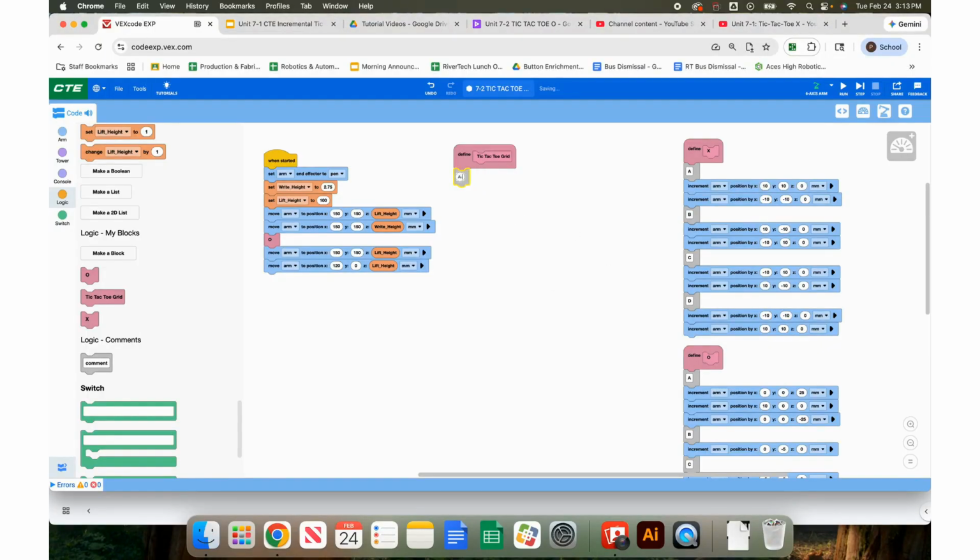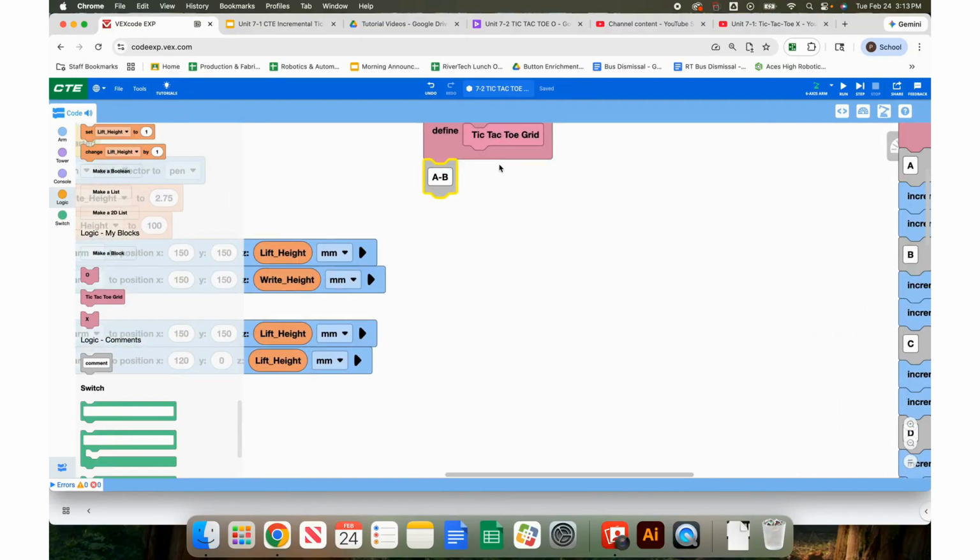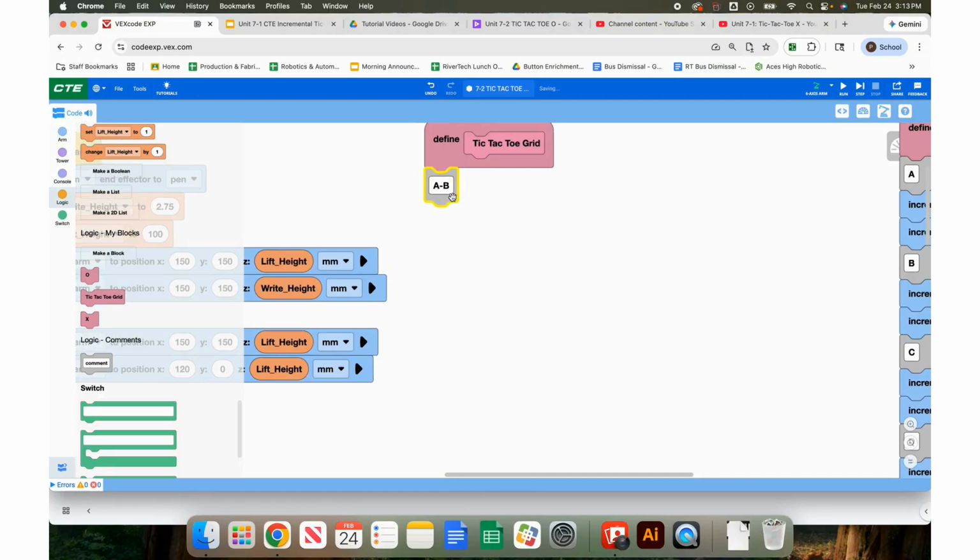A to B. We'll zoom in a little bit here. Copy and paste. C to D. Copy paste. E to F. Copy paste. And then G to H.